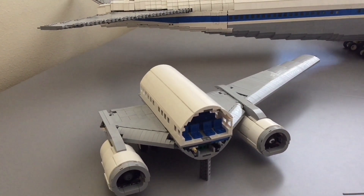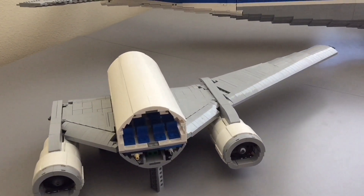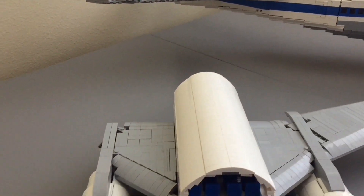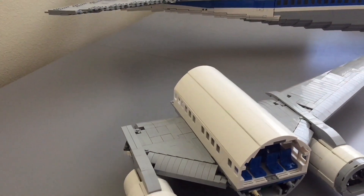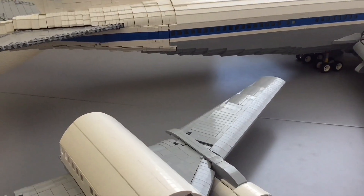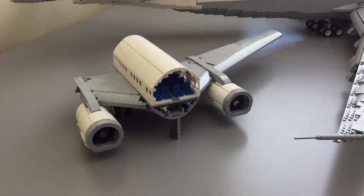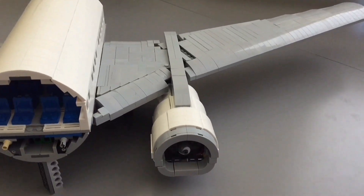Judging from the comments, I'm not sure how many people actually wanted the jet engine feature — I just know I really like it — so this will not be on the final model. The final model's livery will be announced when the plane is done. I'll give you a hint: it's not a real airline, because that would be a disaster trying to get licensing permissions.